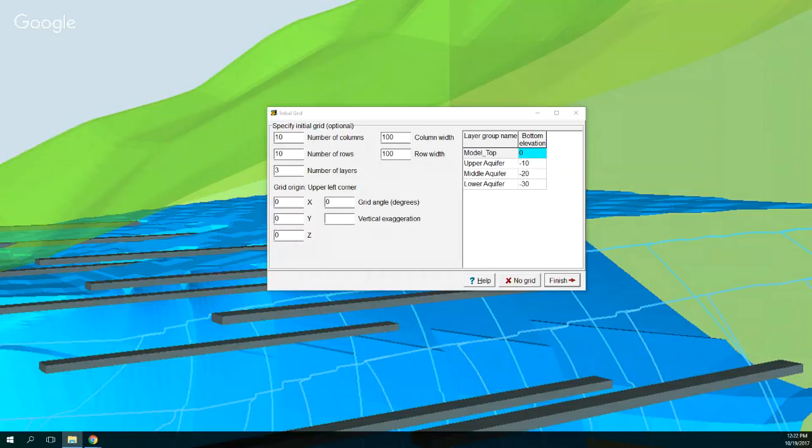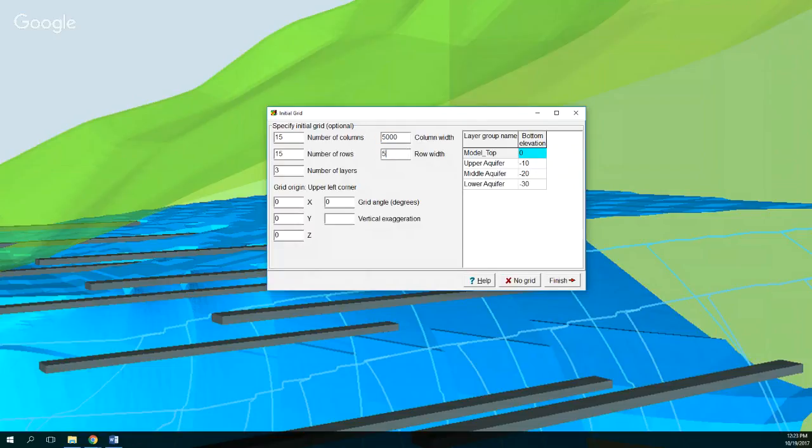Now we will assign the number of columns and rows, and the column width and row width. We are going to have 15 columns times 15 rows, and the column width will be 5,000, as well as the row width.